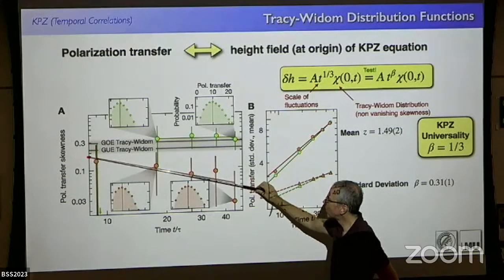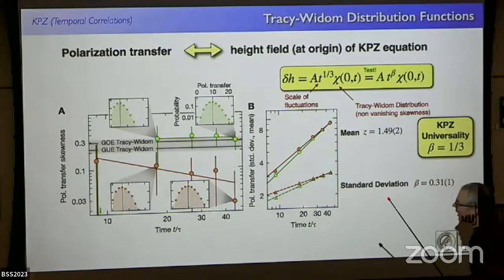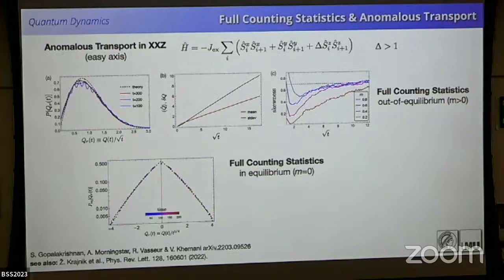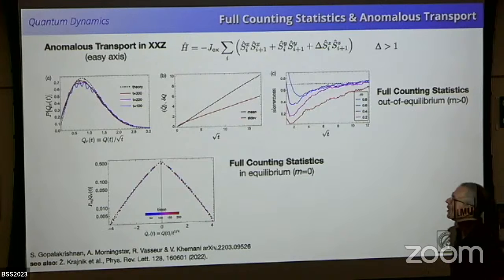whereas if we go to the 2D system, we see that it goes down and down and becomes more symmetric, just like a Gaussian. The standard deviation growing over time should go like t to the 1/3. And indeed, for the 1D system, these green points, we fit a beta coefficient and we get 0.31 with an error of 1. And the red one would be diffusion. That's all really nice, because it seems to paint a picture that the average transport and the fluctuation properties corroborate each other, and that it indeed is in the KPZ universality class.